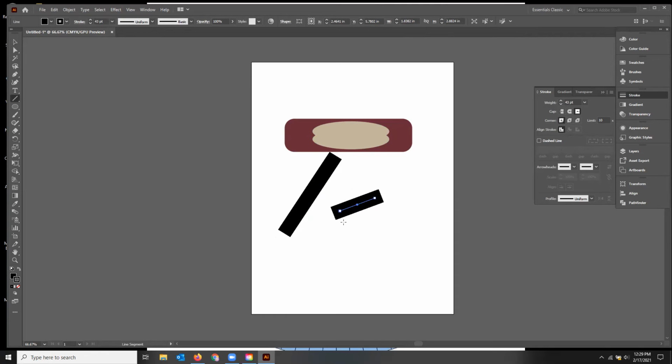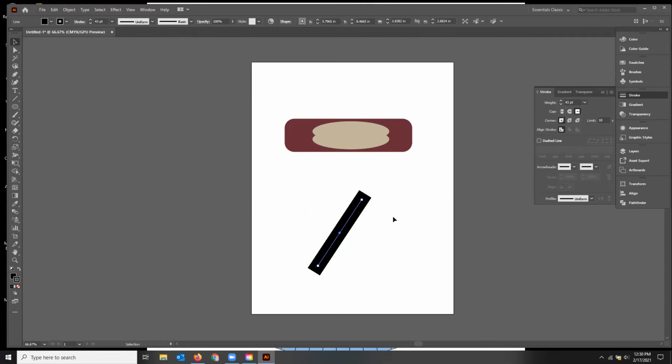Say I had a box that I was doing and I was going to join things. You could do that, but we're not doing that part right now. Anyway, this is my line. I'm going to move my line so I can see it a little better. The other thing I can do on my line is add in arrows, so you can see if you're doing something from point A to point B.